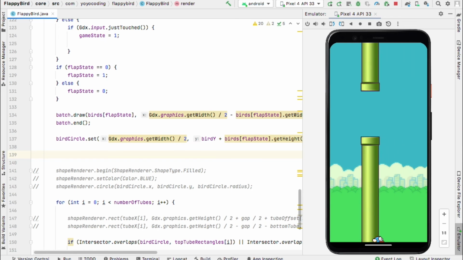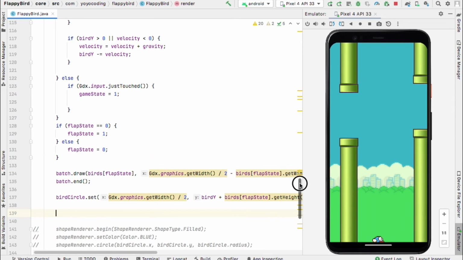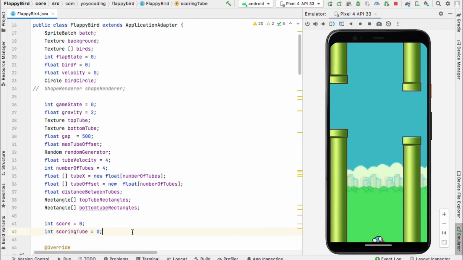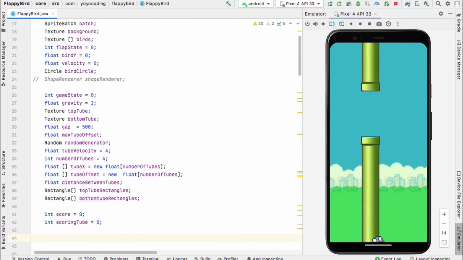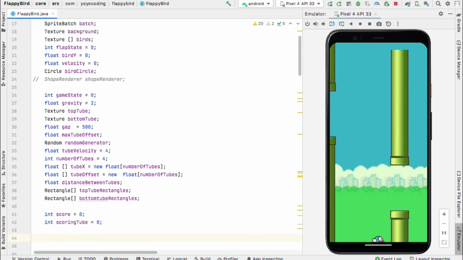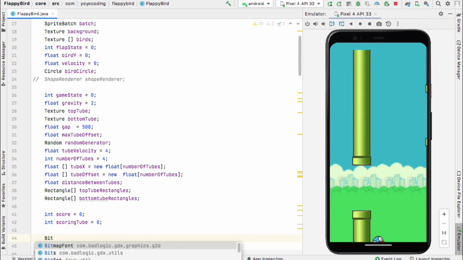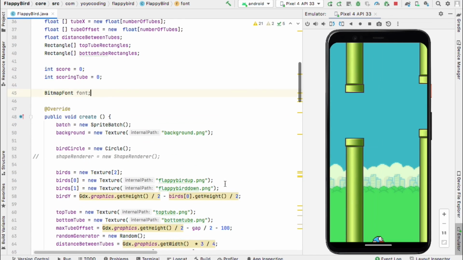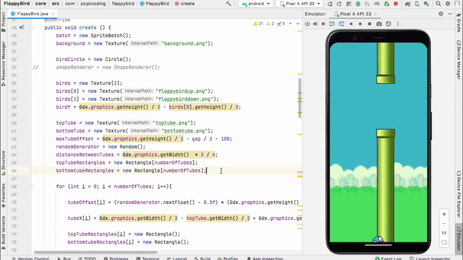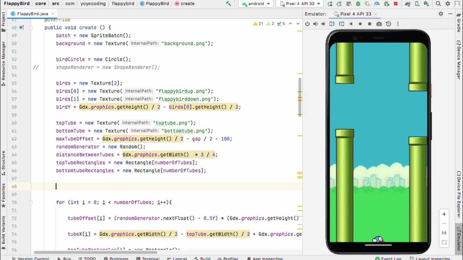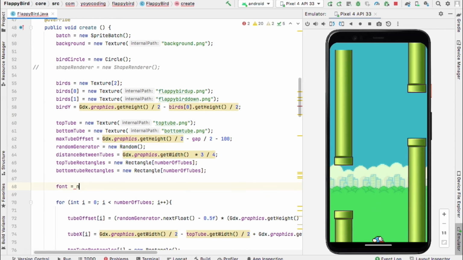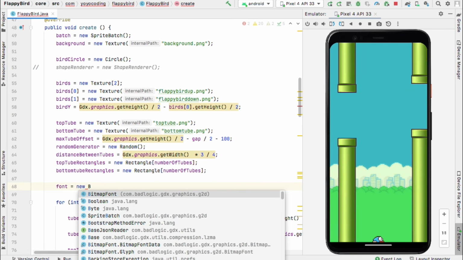We need to create our font. Now I'm going to just use the default font, but we do need to set that up, so we'll do that here, BitmapFont, and I'll call it font, and along with everything else we'll set it up in the create method here, font = new BitmapFont.